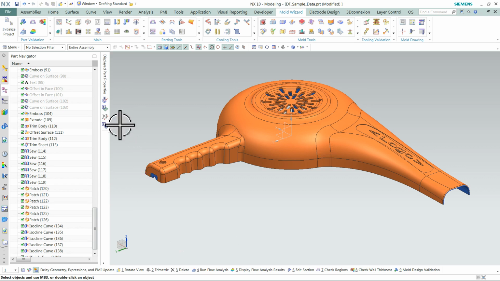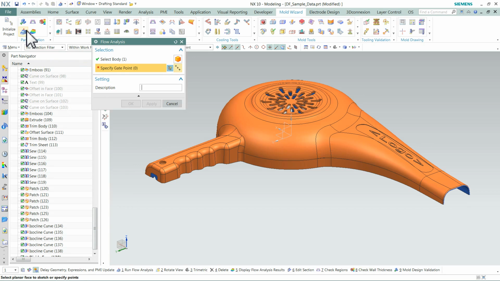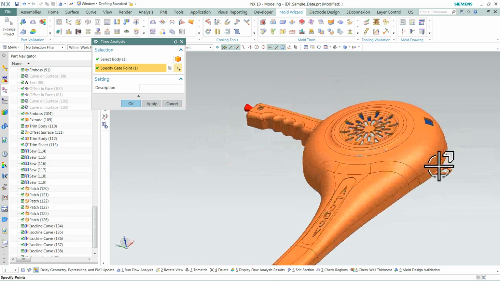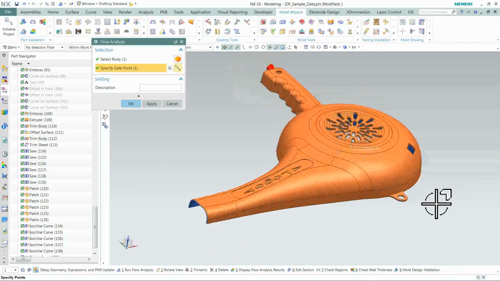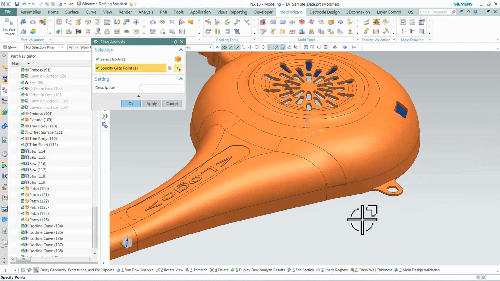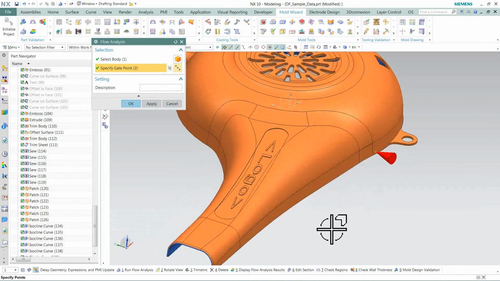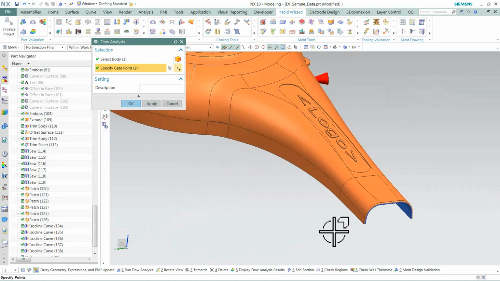So we're going to run the integrated mold flow analysis, and here it chooses the body, but you could select whichever body. Then I go around and I specify the injection gate locations. Now when you pick the surface, it creates a cone that represents the injection gate normal to the surface. So I'll specify one up in this area and another one down at the bottom. And what this lets you do is just investigate different gating scenarios.